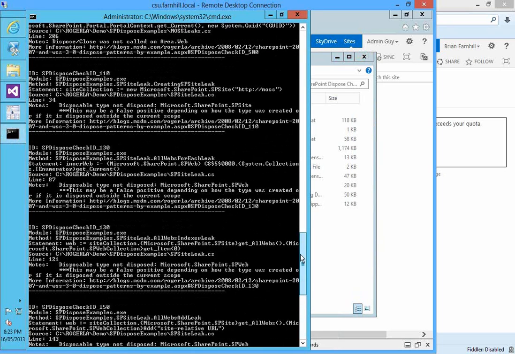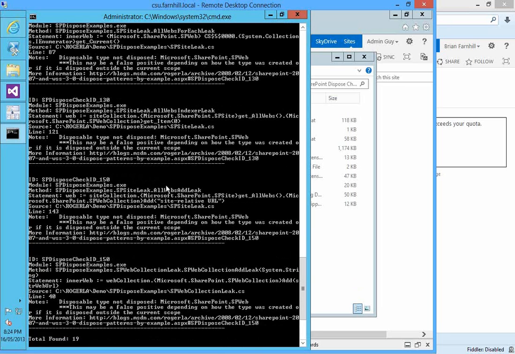And as we scroll up here, we can start to see the individual ID of something that's gone wrong, which module it was in, the method that it happened in, where the source code is, and the line number of the source code, saying there's a disposable object type that wasn't disposed of, being an SPWeb. So it gets quite specific in what's going on here as far as telling you where there's potential for memory leaks. Now, as I mentioned before, I haven't actually personally had a lot of luck getting this to work for .NET 4 compiled stuff yet.